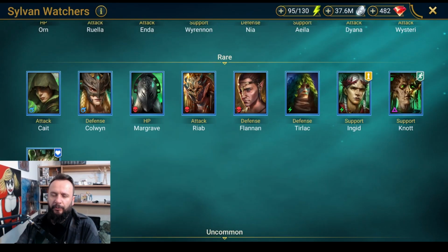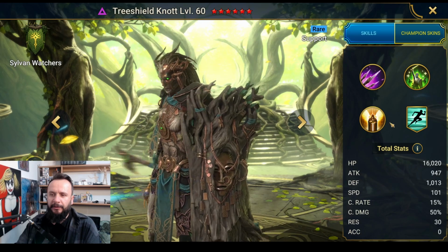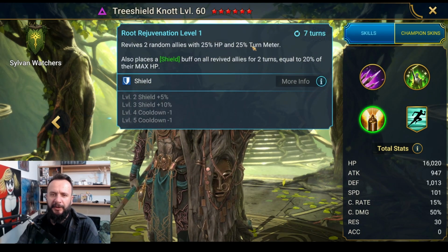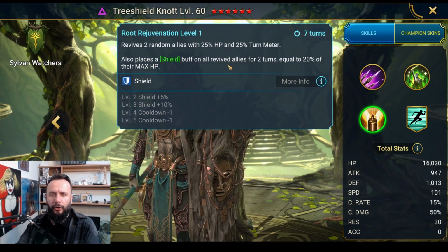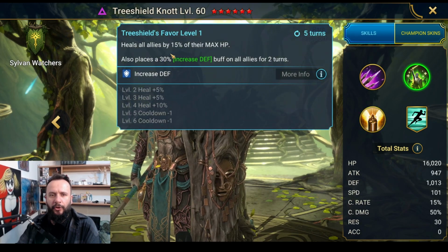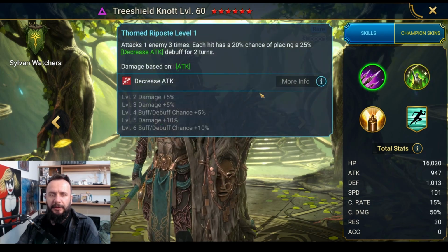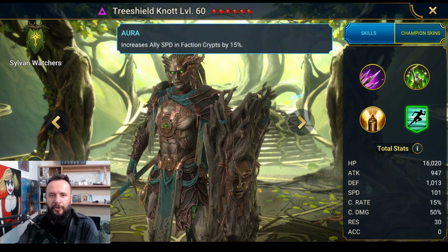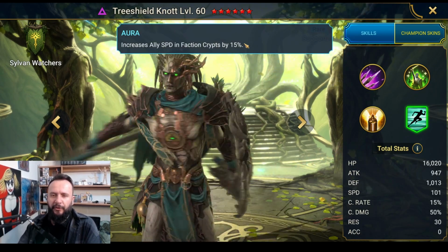And finally, one of the best rare champions, 3 Silk Note. On his A3, revives 2 random allies with 25% HP and 25% turn meter. Also places a shield buff on all revived allies for 2 turns. On his A2 he heals all allies and places an increased defense buff on all allies again. On his A1 he places a decreased attack on the enemy. And also has a very nice speed aura for the faction crypts.